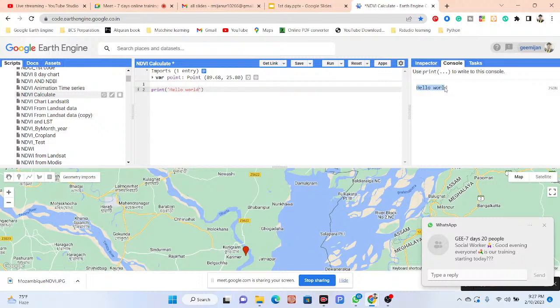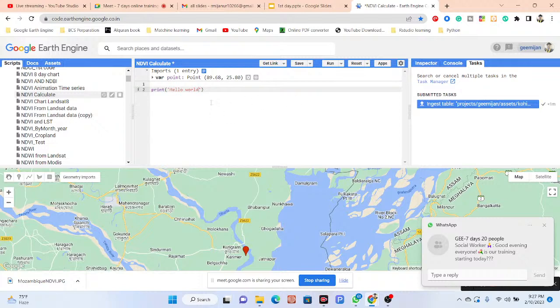Okay, so when you want to print, it can be different types of charts, it can be different types of anything. When you want to print, you get the result under the console tab. Then the task tab. Mainly the task tab manages your long running tasks. Suppose you want to upload a shapefile, or import or export anything, then this task tab will be running. When I practically show you this part, then you can easily understand. So the task tab mainly manages your tasks, for example when you want to export or import.